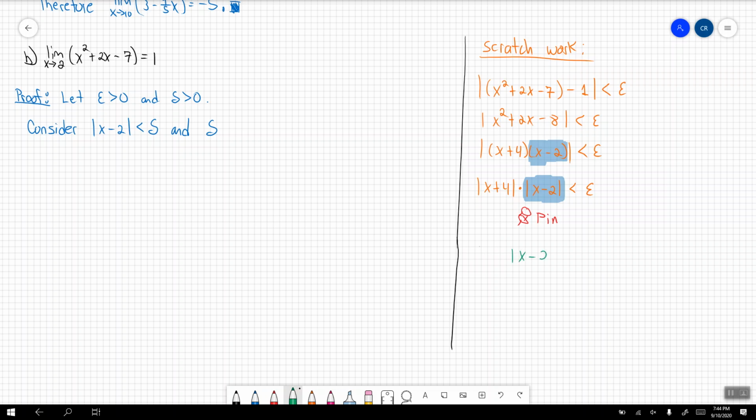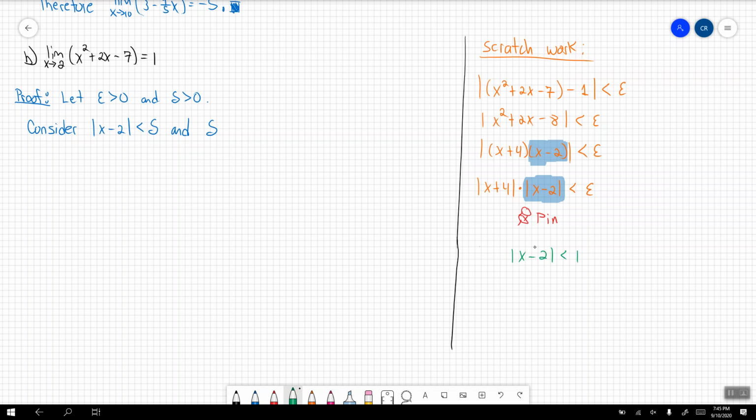I'm going to begin here with the absolute value of x minus 2. I want to make sure I'm close enough to this x minus 2. Now, what's a close enough distance? I will leave that up to you. You can say that this distance will be less than 5, less than 4, less than 3, less than 2, less than 1, less than a half, less than 1/4, less than 1/8, whatever number you'd like. At the end of the day, as long as you choose one number that's fairly small, you'll be okay. For simplicity, how about we choose 1?